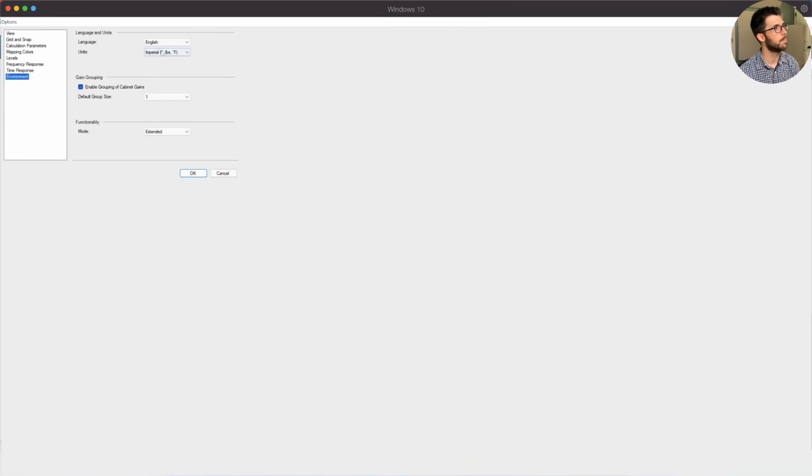We looked at here at the beginning, but English, Imperial for me. This is the gain grouping if you want to adjust that with other types of GLL files. The HDL6A doesn't support this, but you can have those in groups if you know that they're on an amp channel and they're in groups of 3, groups of 4, and then make sure you're in an extended mode to get access to all the features.